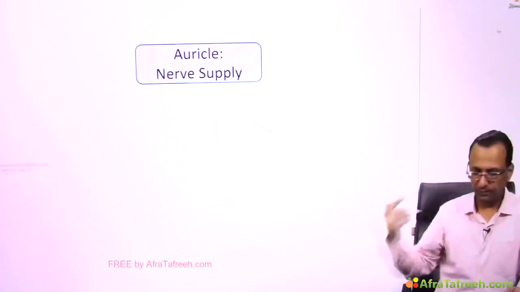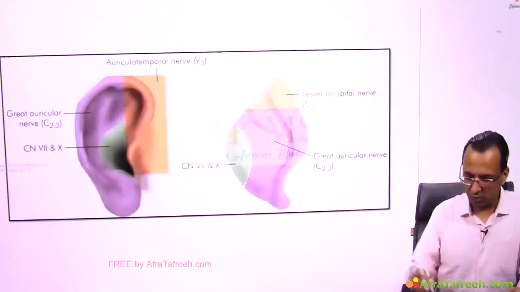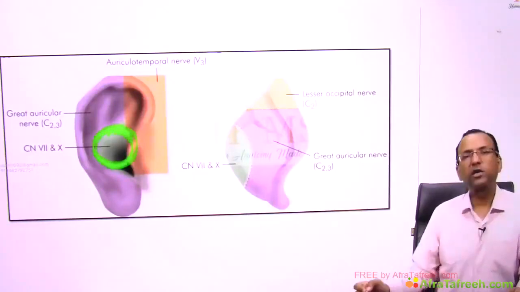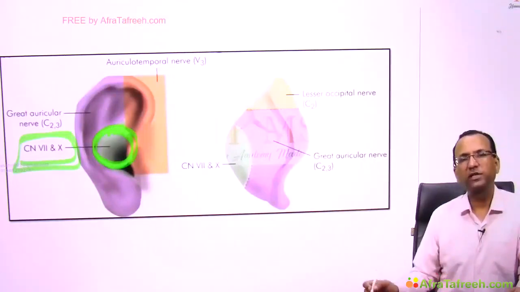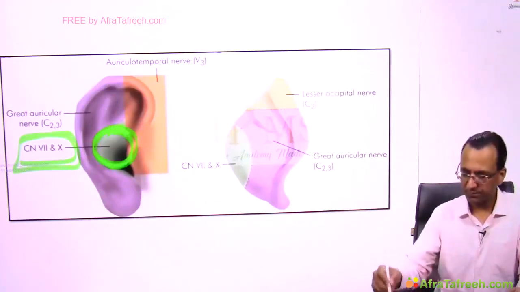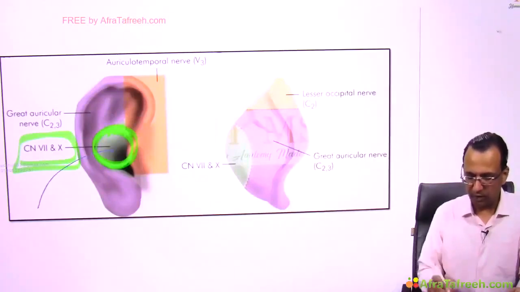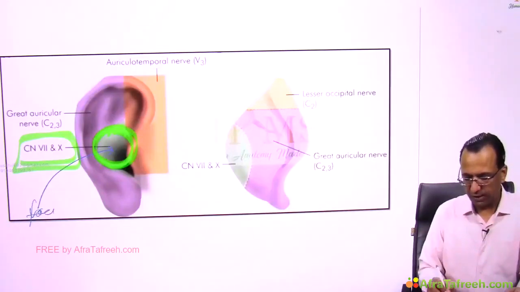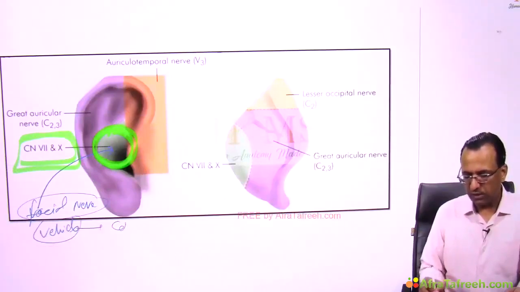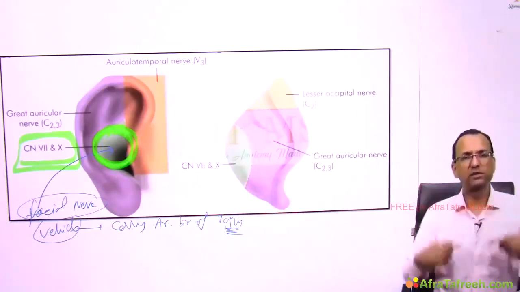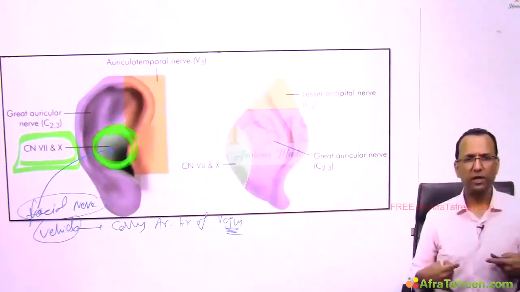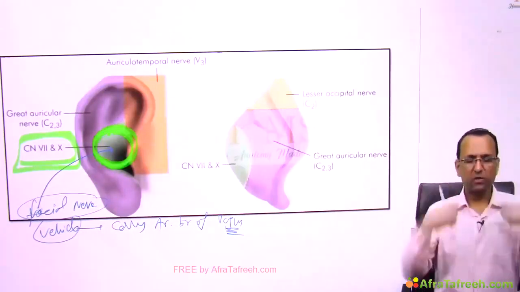Let us revise it. Yes, I told you. Near the external auditory meatus, it is the auricular branch of vagus. But remember, the auricular branch of vagus cannot come here alone. Why? Because it is carried by a branch of the facial nerve. You are telling me the facial nerve is now working like a vehicle? Yes, to carry the auricular branch of the vagus. And the vagus is not coming here. How can the vagus come there? Vagus is here. So how does the vagus come there?